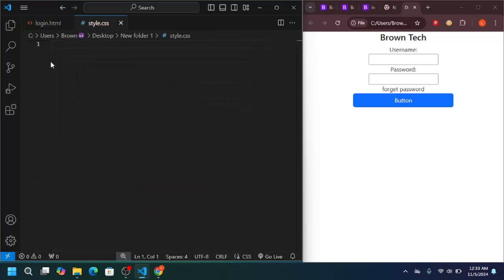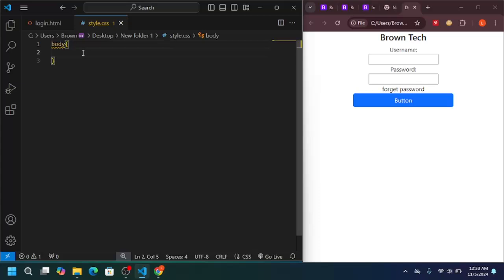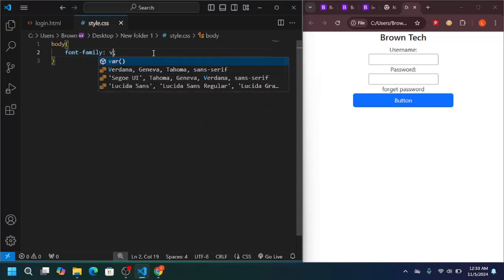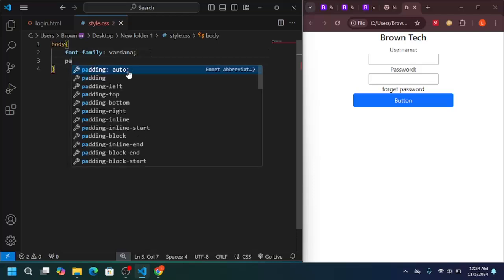But before that, body should be having these things. It's supposed to have font family of Verdana. Good. And padding needs to be auto.